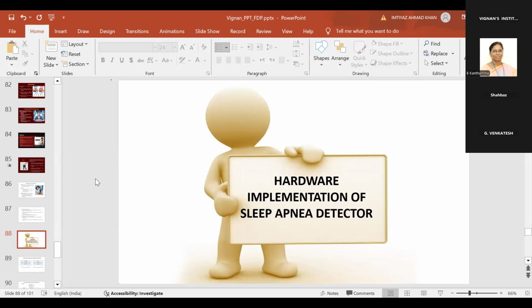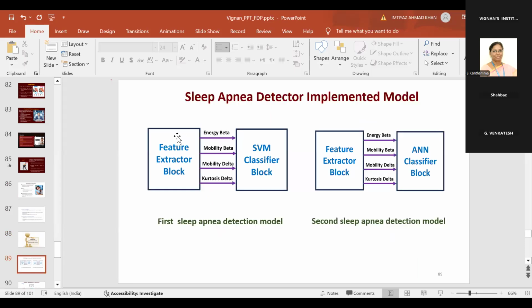But the main work of an electronics engineer is to train on this type of data. For the feature extractor, you have used SVM, support vector machine, for machine learning applications. You have calculated energy, mobility, and all these things from MATLAB or Python. Then that data goes into an artificial neural network classifier block, and you will implement it on an FPGA board or ASIC board to implement on chip. That is the reason this work is done on MATLAB and Python first, and after that you will work on FPGA.